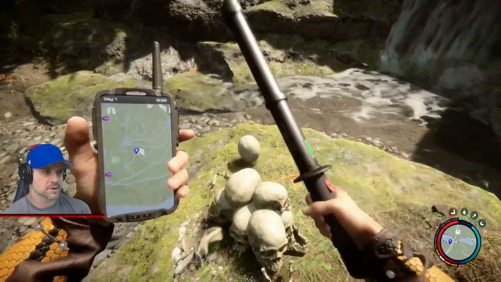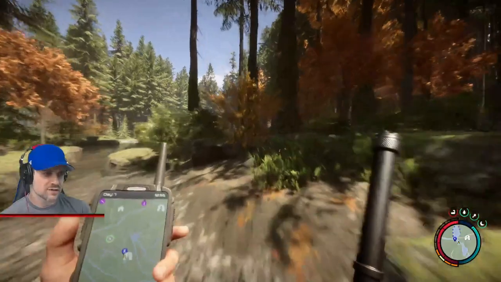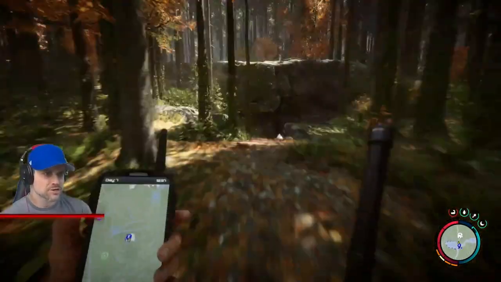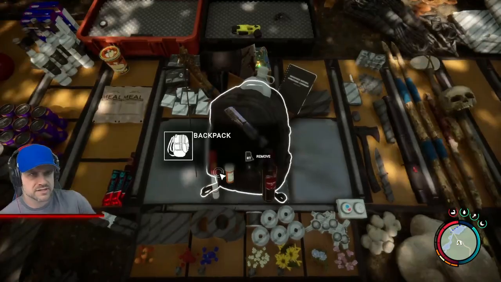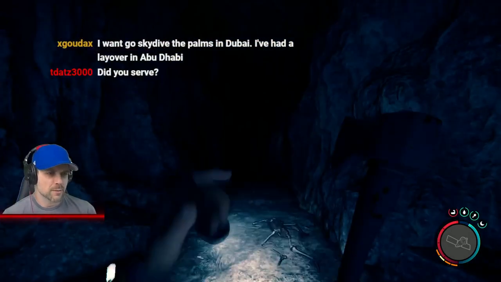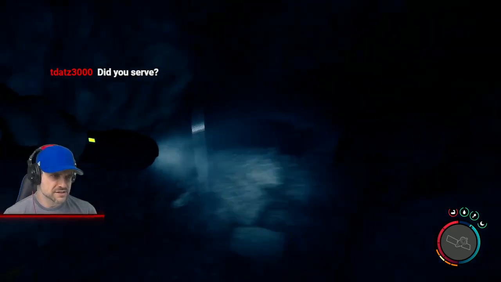Battery powered, you will need batteries to use this. The batteries don't last as long as I think they should, but they're not terrible. So just make sure that you are always picking up batteries when you see them. We'll use arrows, we got Molotovs, medicine. I think that's a pretty good loadout. Going into the cave. Trying to figure out the best combination of weapons. Flashlight with a modern axe is a good choice.